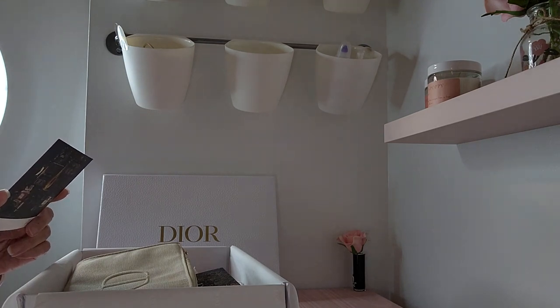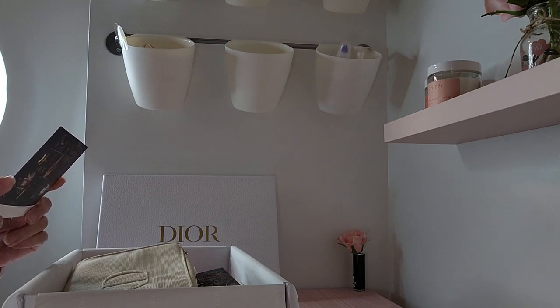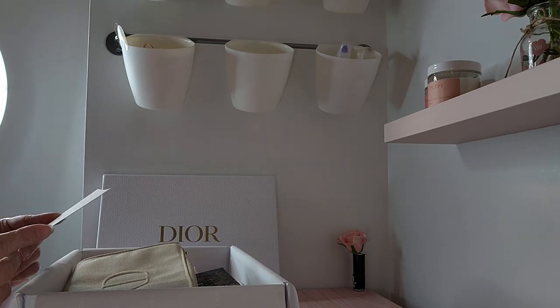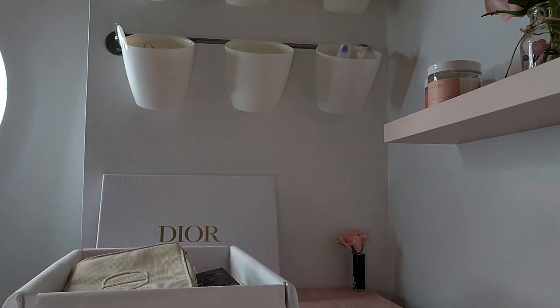It also says to create your account on Dior.com, then you're automatically enrolled in the Dior Beauty My Exclusive Loyalty Program. And then — ooh — become eligible to use code MEMBERSONLY to receive an additional gift. That one I did not look into, so I will certainly have to do that because that sounds intriguing. If you do it, let me know in the comments what it's going to be, because I only saw the first code, HOLIDAYSPIRIT — I did not see that second code. So let me know if you put that in.